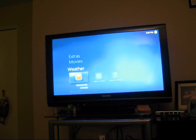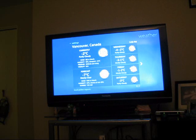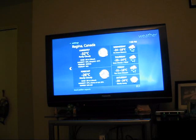I also have a weather plugin. So using this, you can add as many cities as you want, and it'll just pull a weather service and display the information for you. See, right now it's -2 in Vancouver and -32 in Regina. Those poor bastards.